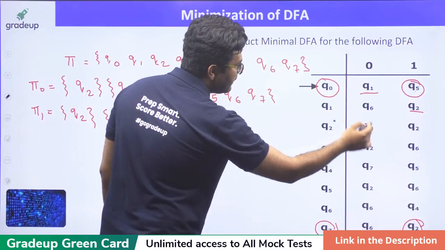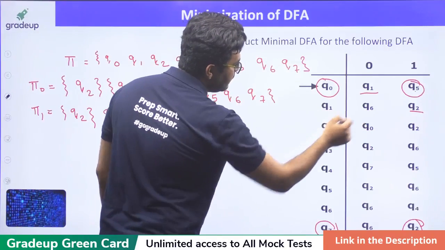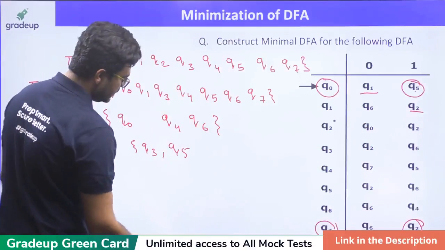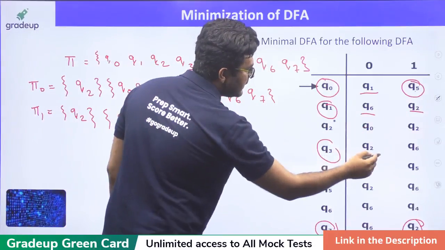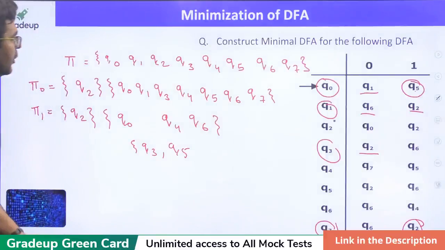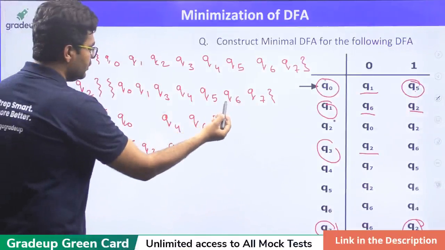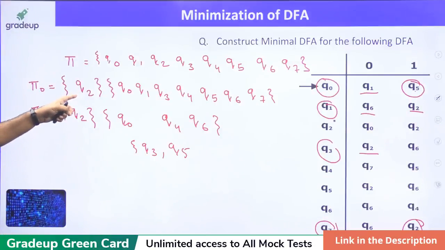After analyzing Q1 with Q3, Q6 and Q2 should be the output. So 6 and 2, no, they are in different sets. So we should keep it in another place.